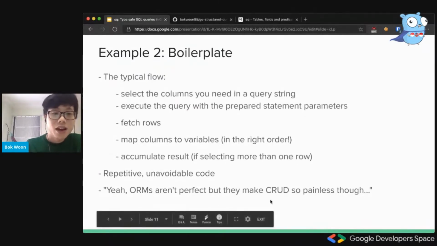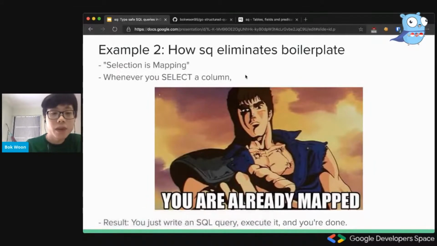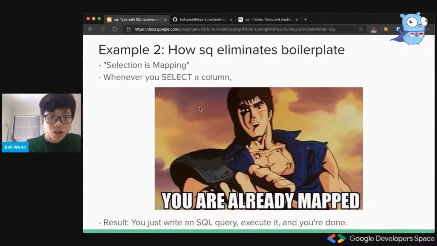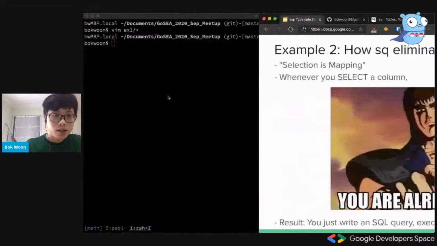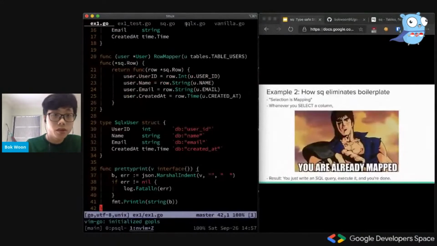How SQ eliminates boilerplate is that the idea of selection is mapping. Whenever you select a column, it is already mapped. All you have to do is write the query and then execute it, and then you're done.